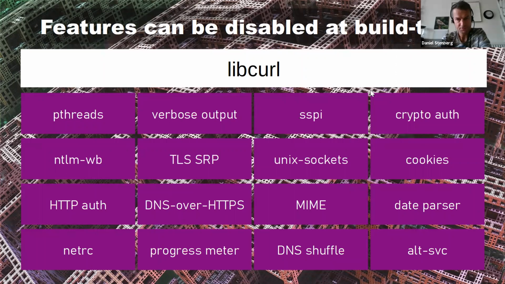So here are some features that you can enable or disable when you build cURL. Depending on what you need libcurl to do in your device, maybe you don't need one of these, then you can switch it off. Maybe you want a few of them, then you switch them on and the other ones off to basically limit the footprint of the library for your particular need. You don't have to enable features that you're sure you won't need, to get it a little smaller.